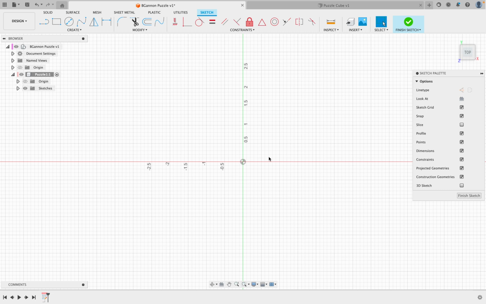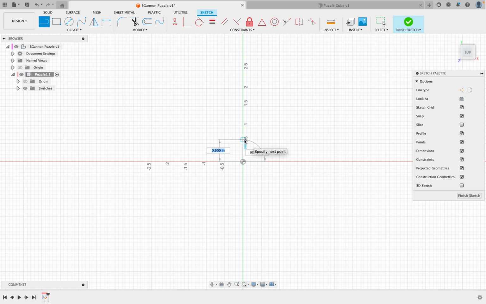Now for this here, I'm going to focus on this upper right area. This is the positive X, and then the positive Y and positive X. And I want to start with the line tool. So line, simply. And then I'm going to start drawing here. Okay, I'm going to draw out where I think my cube will go. So this one here, I'm going to draw straight up, and I'm working with number 1 right now. I'm going to draw straight up here.